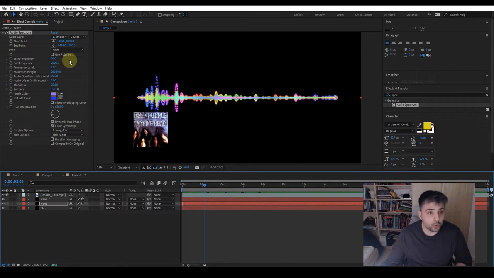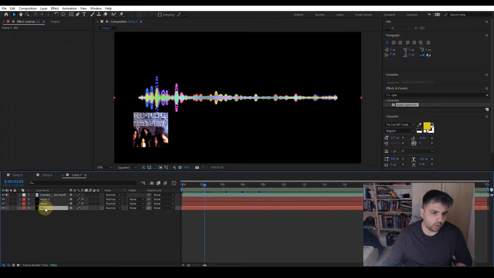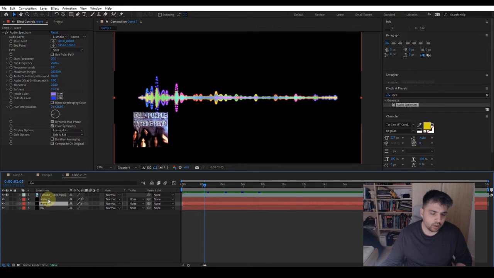You can also use this tool, the path. So if you create a path, it can follow that. The way to do that is obviously with a mask. So it has to be probably in the same layer. So let's do it with, which one is this one? This one is the one inside, and this one is the one outside. No, okay, so the thing is, if you do that, it's going to follow just one of those. So we are going to be duplicating the mask, I guess.